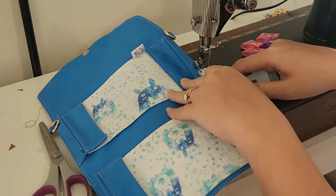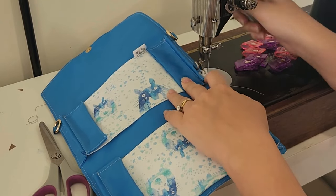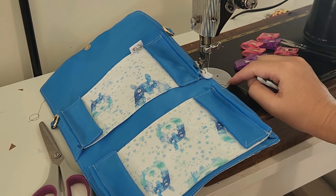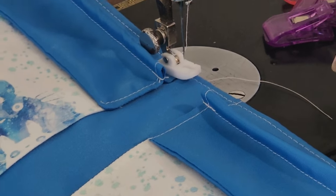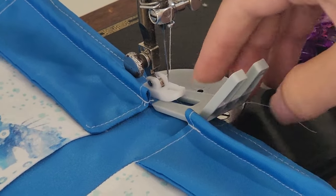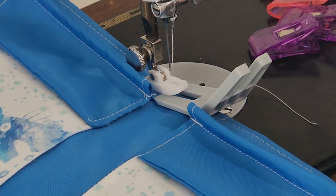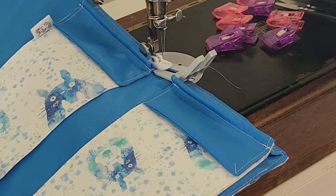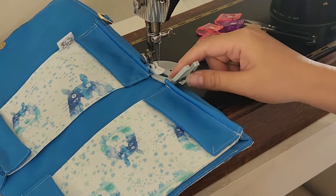So as you come to fabric sections where it's thicker and then thinner, sometimes your sewing needle foot, I'm going to zoom in on that to show you guys. See how that's slightly elevated? So if I used a hump jumper in there, just shove that in there like that, and then I keep sewing, it keeps my needle foot flat. So by keeping my needle foot flat, I'm then able to keep sewing without worrying about skip stitches or anything like that. So if you're getting skip stitches, this could be one of the reasons.